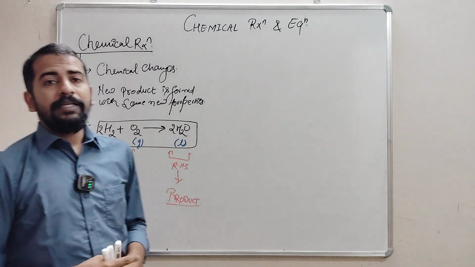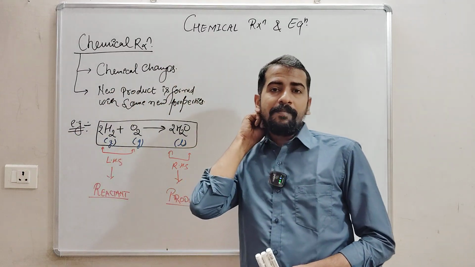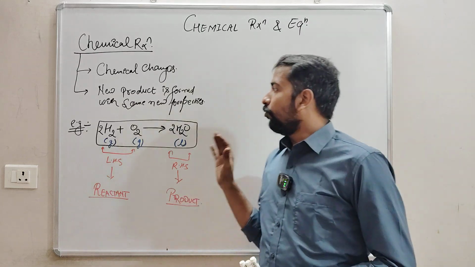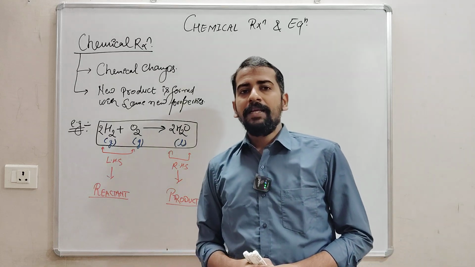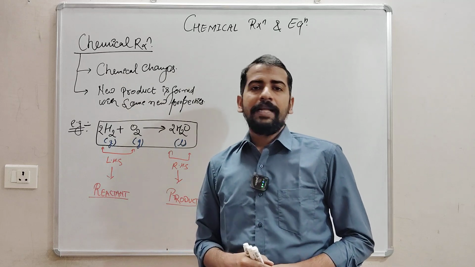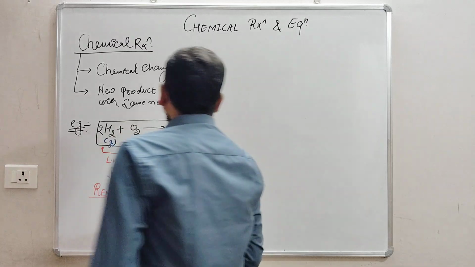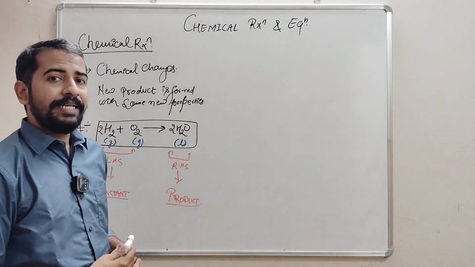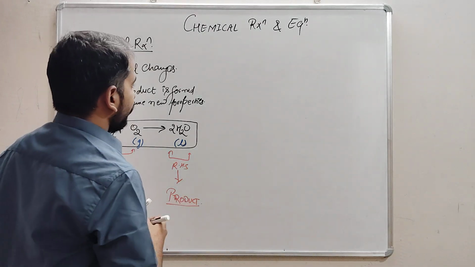Okay, but in your book, if you will see in NCERT book, they have given some activity. So on the basis of that activity, we will come to know what are the different chemical changes happening during the reaction, and that reaction comes under the chemical reaction. Okay, so now we will come to know what are the different chemical activities which are given in your book. Okay, so activity 1.